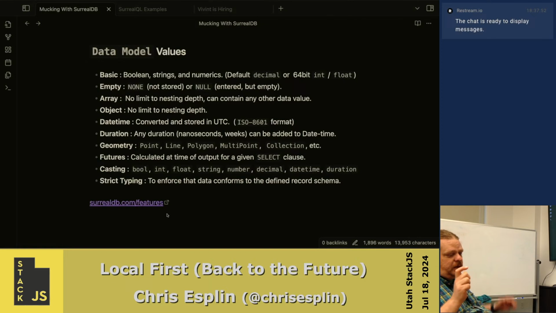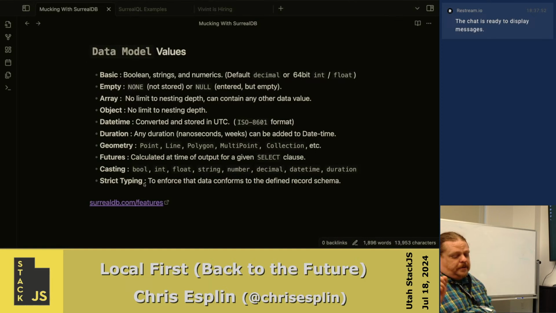Date times, when you get a date time, it's that ISO formatted string with the Z. Durations are interesting because of those timestamps, you can compare a start and end time, and it'll have a duration object. Geometry stuff, I'll demonstrate some of the things that I've been playing with in this little maps app that I created, but it takes longitude and latitude points, and you can do areas and center points and all sorts of geometry logic on those.